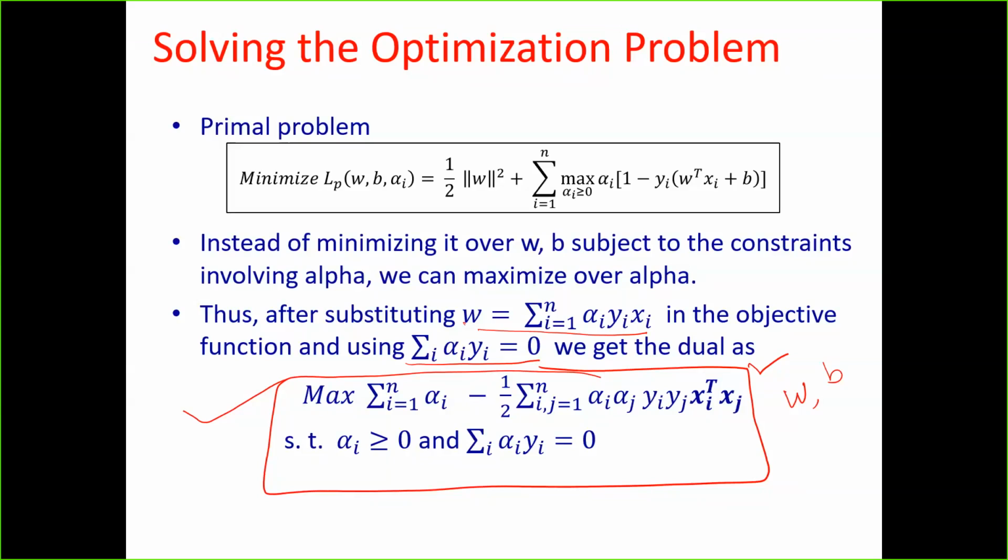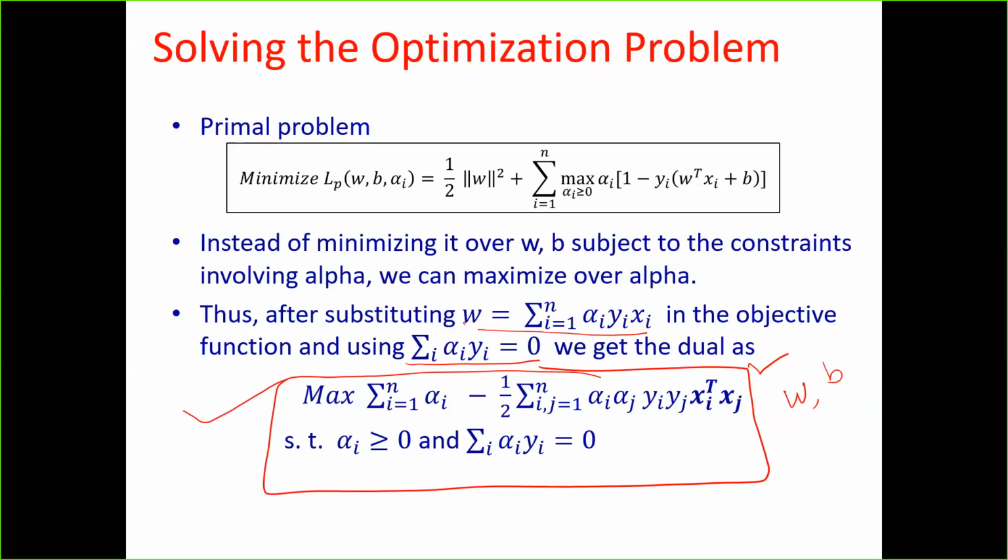Fine. So we made it completely independent of W and B. Okay, so I'll confuse you now. Ready for the confusion. What is our problem? What we started with: a classification problem. We started saying that we want to learn a line that separates the instances of one class from the instances of the other class. Then we said that not any line, we want to learn a line that maximizes the margin.